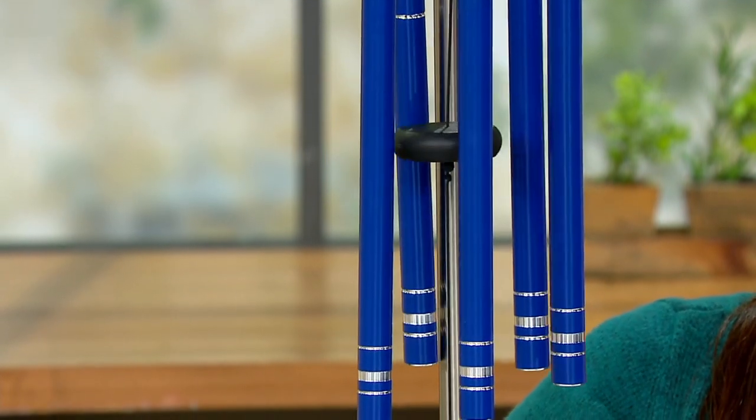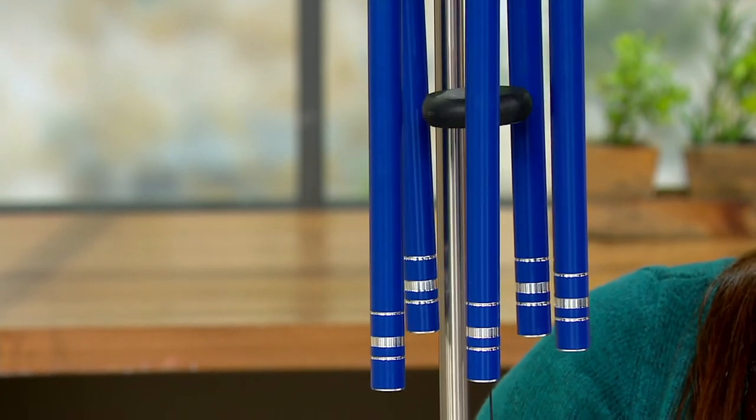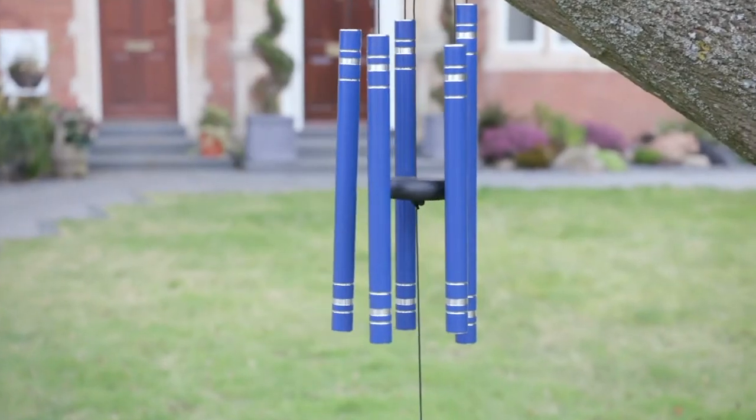If you notice, they're all different lengths, and that all corresponds to a different note on the musical scale. So remember in The Sound of Music, that song that's like, do, re, mi, fa, so. Those are the notes that we're hitting right here. And we check to make sure that each and every bell on each set of wind chime hits the right note. So like if the fa is a little off or the so isn't so, we don't put it on the set.